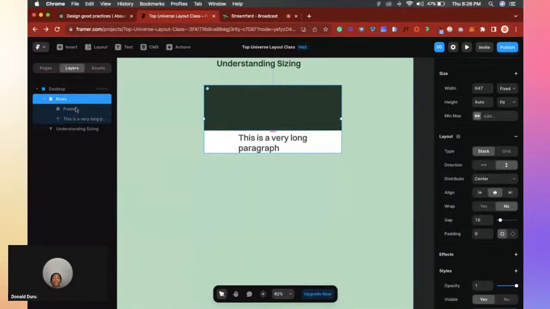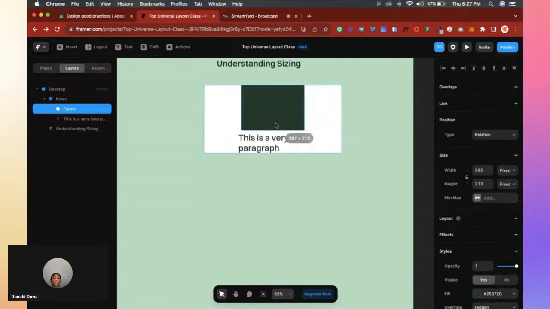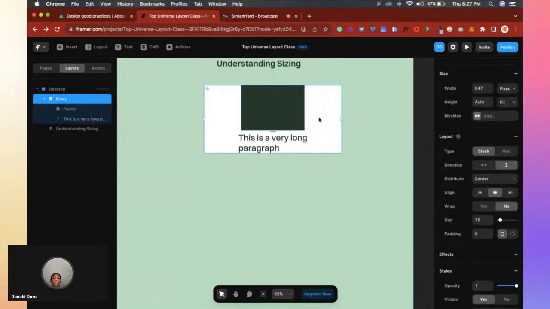Let's take this out and reduce this so I can illustrate it better. Now we have a container that is bigger than the content inside. The best way to hug this is to apply fit content to the container itself. Now the container reduces and hugs whatever content is inside.